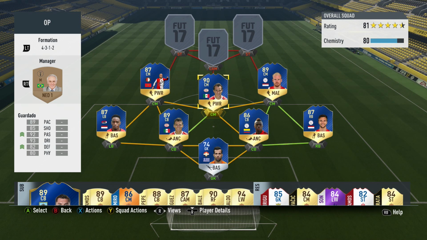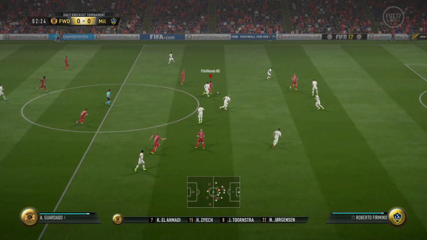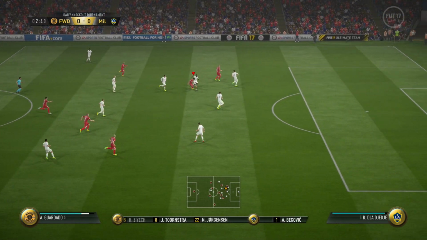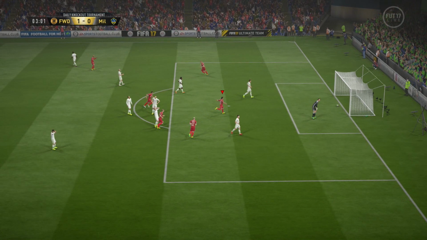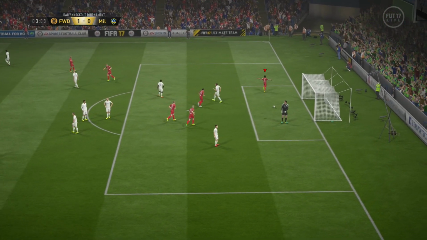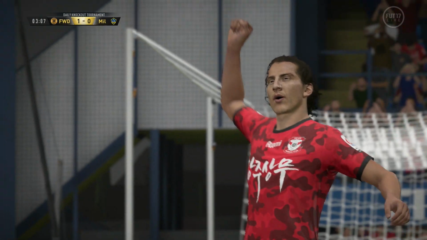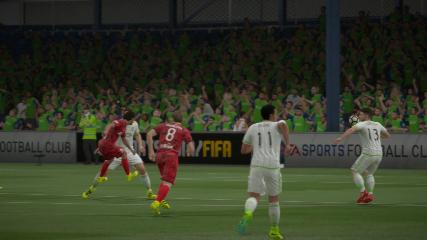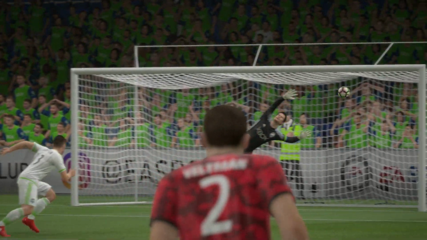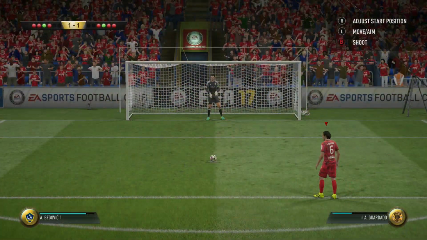This guy was absolutely ridiculous. Guardado, absolutely, this card is unreal. I mean, 89 pace, 85 shooting, 92 passing, then 93 dribbling, but then you've got also 82 defence and 80 physicality. I mean, he is good at everything, and he is so solid, it is unreal. He can score goals, he can create chances, he can dribble past everyone, he can just out sprint them, and he can also bully people off the ball.